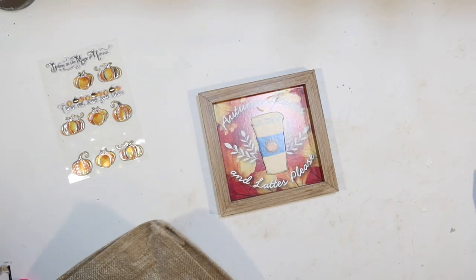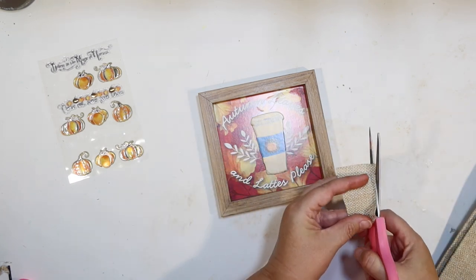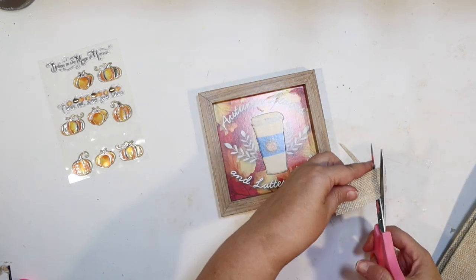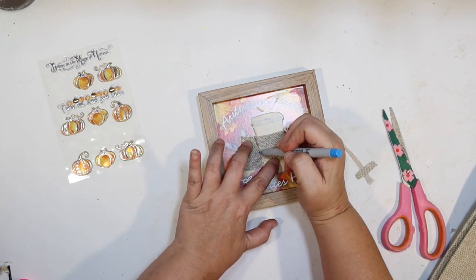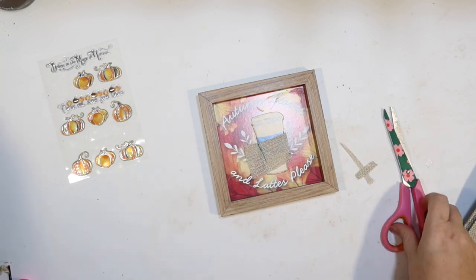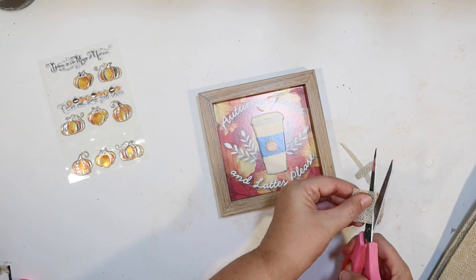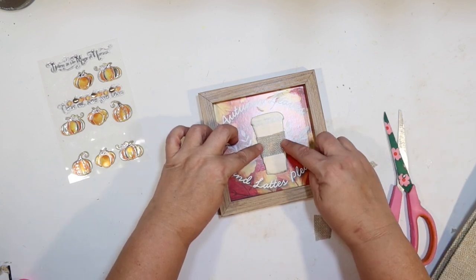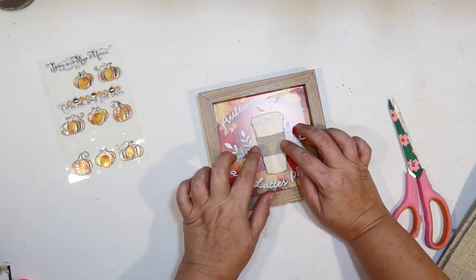Now I want to change out the little pumpkin spice latte in there too, because it's got a little blue cozy and I don't really want to use blue today. So I'm going to cut down some more of that synthetic burlap from the back to make a cute little cozy for this little pumpkin spice latte. So even if you get something from the Dollar Tree like this, that the colors aren't really going to work for your plans, you can always change it a little bit.